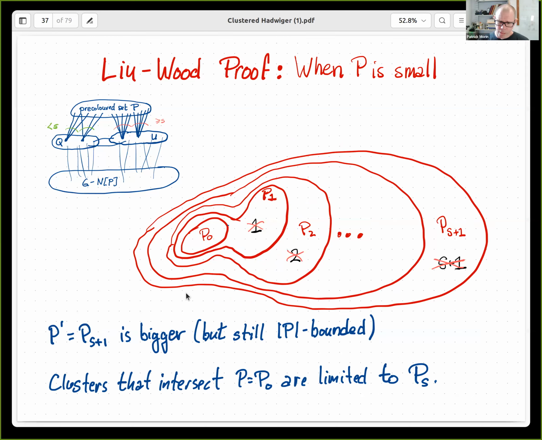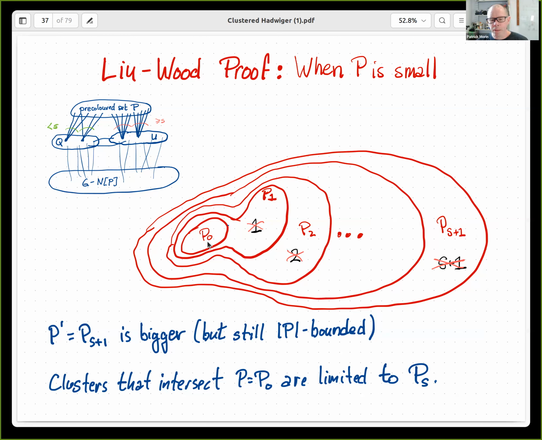But the next time you do it, the things you color are not going to avoid color 1. They're going to avoid color 2, and then the third time you do it, they'll avoid color 3, and so on. So by the end of this, you've done this for S+1 steps. You have probably a much larger pre-colored set. And so you got something bigger.